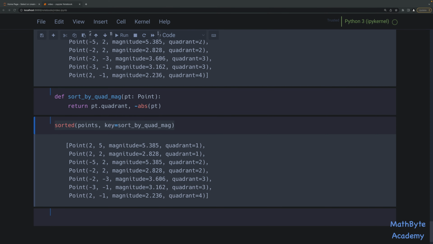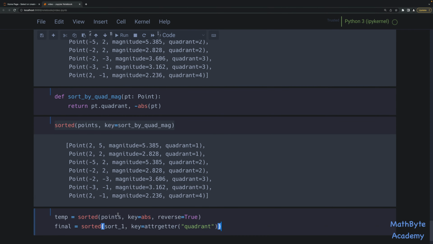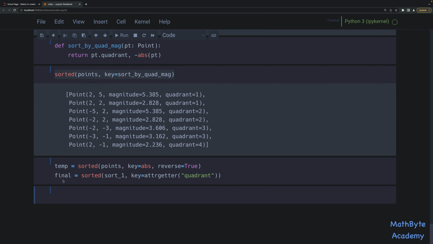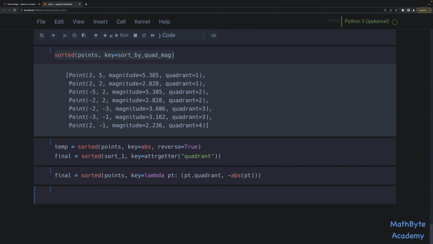So basically, I want to test these 2 scenarios, right? This is the first one where we have this temp list. So we're incurring the memory cost of creating a new list. And then we have the final sort. So we're doing a 2-step sort here versus doing the single-step sort that we had over here. We don't incur a copy of that list like we had here with the temp list. Okay, so these are the 2 things that we want to test. So again, let's do some timings.